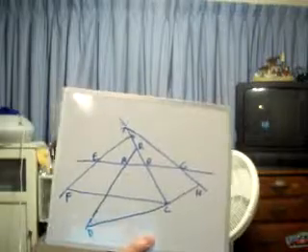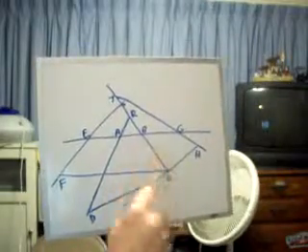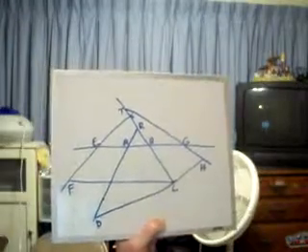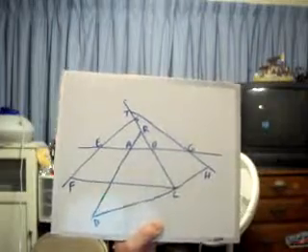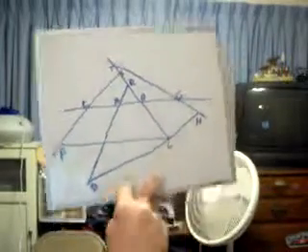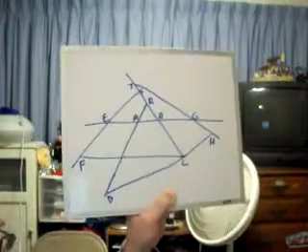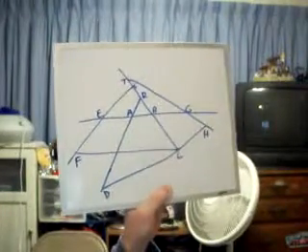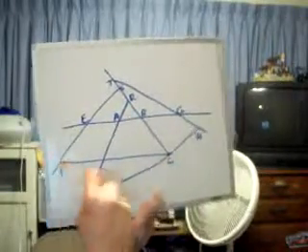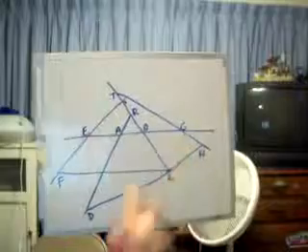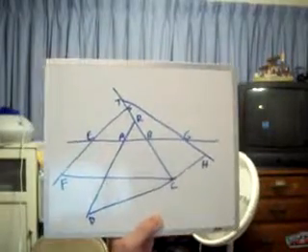CB, well, here's CB right here. See, CB. Then we have to draw CD. Well, there's CD right there. See, CD right there. And then we have to draw CF and CH. Well, here's CF right there. Here's CH right there. And then we're going to form a whole bunch of angles.